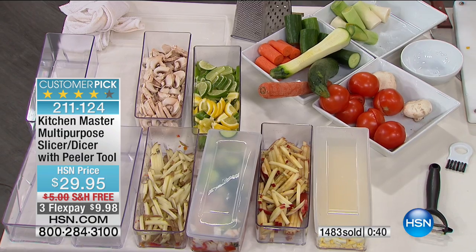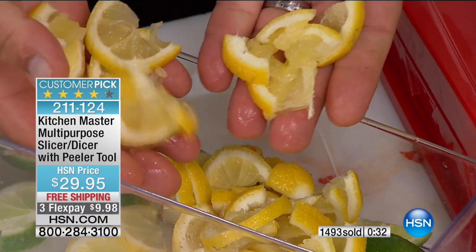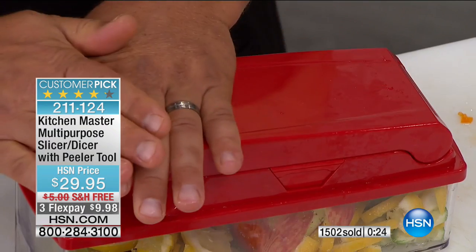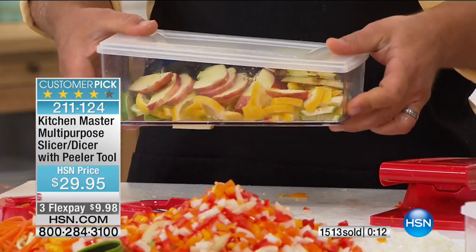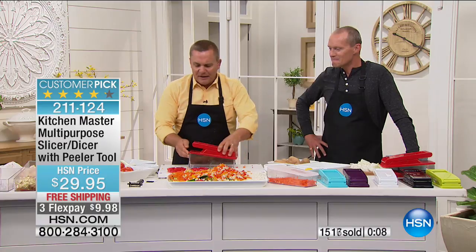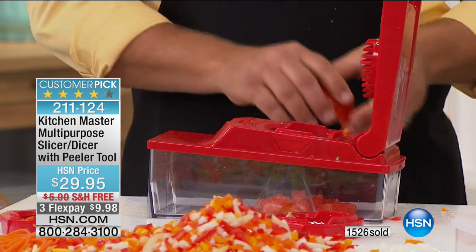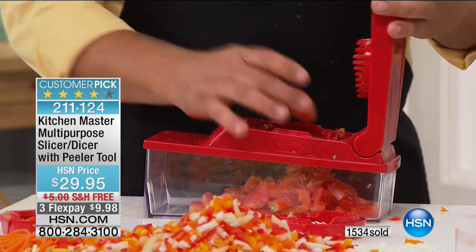If you've been watching the entire presentation, you've seen this table with all the food prepped — eggs, potatoes, carrots, cauliflower, zucchinis, tomatoes, mushrooms, all sliced perfectly every single time. If you have dexterity issues using a knife, this is so beautifully done. The lemons, the limes, tangerines, oranges — you get perfect lemon wedges and lime wedges, all exactly the same. Slice up apples for a quick fruit salad: place an apple on top, press down on the lid, and you get perfectly sliced apple — everything goes right into the bowl.